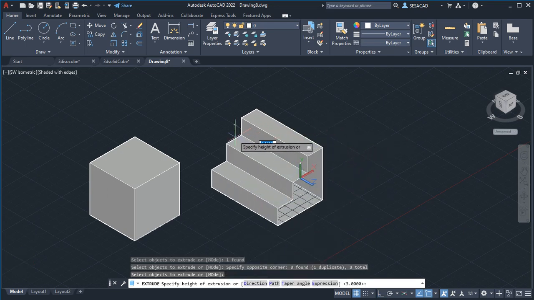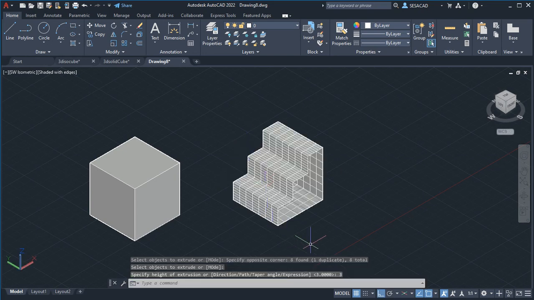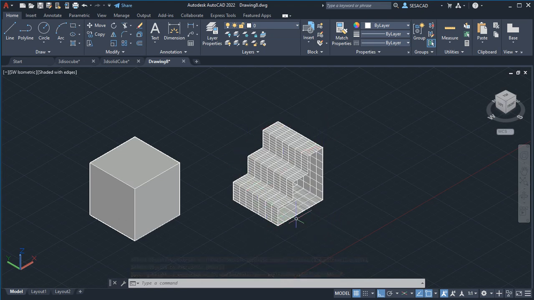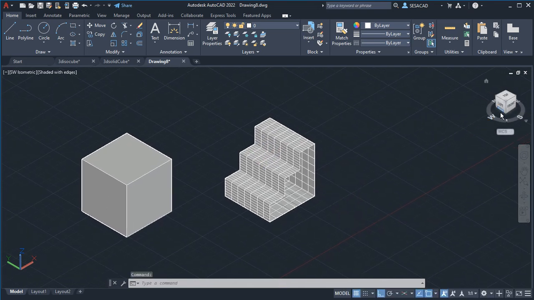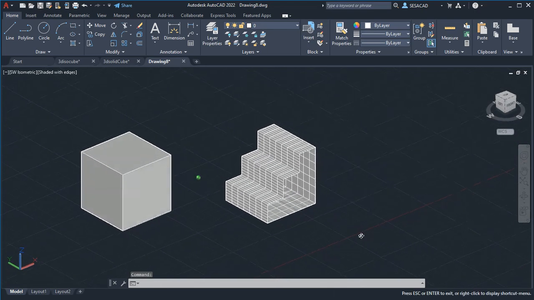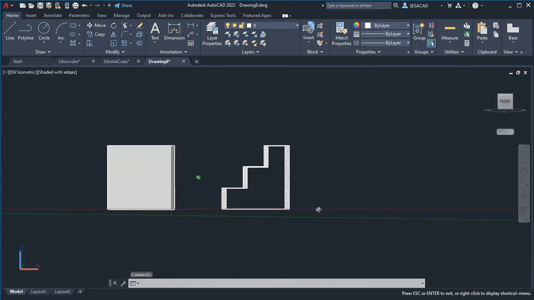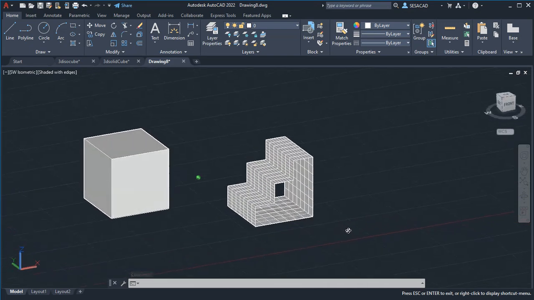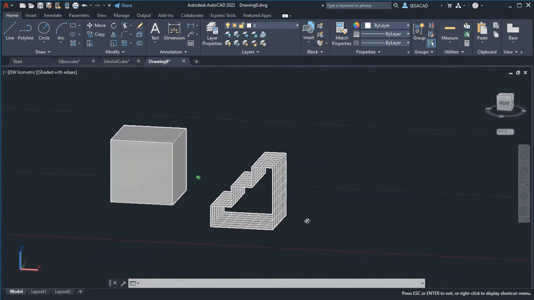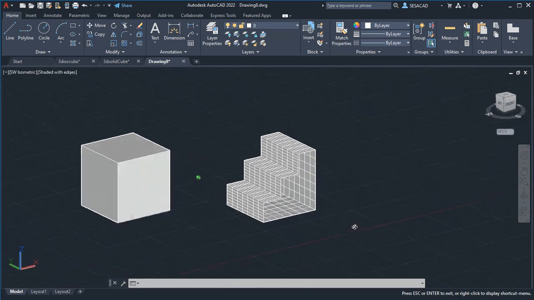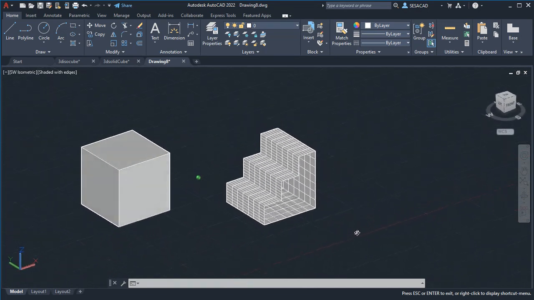And then all you're going to do is drag it to the right and drag it, not upwards, but in the y direction, and type in the length 3, enter, or the width, enter. Now you can see that this is a 3D object, but this 3D object is actually empty inside. What it did was create only a 3D surface model on it. And that happens when you have individual lines.